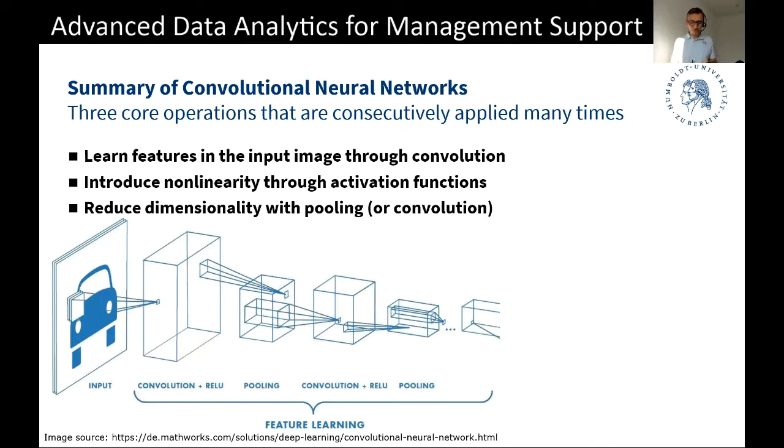We have the input image, then we do convolutions with ReLU activations typically. We can use pooling to shrink the size, another layer of convolutions with ReLU activations, another layer of pooling, etc., etc. And this way we create these feature maps, and that is basically how we extract latent features from our images, or more generally from our input tensors. And CNNs really serve as a feature extractor. The output of these convolutional blocks is a tensor.